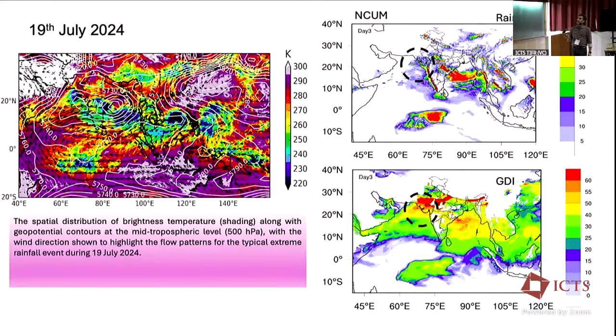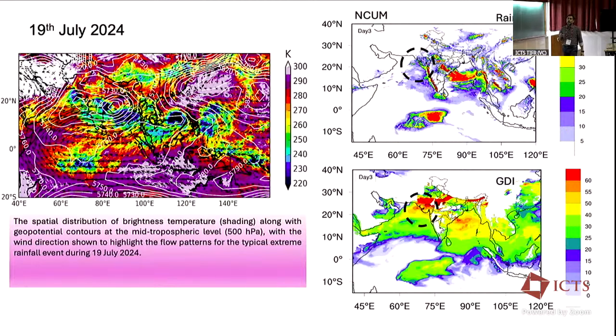rainfall. But if you compute GDI, you could see that kind of a cell that is happening on the coast of Gujarat or somewhere. The GDI is able to pick that, because GDI has moisture and temperature, theta E, in the equation, so it is pretty good and has the structures. It represents all the tilted rainfall bands, and then you have the equatorial convection. It represented that pretty well. But the northwestern part of the rainfall has been completely vanished in day 3.